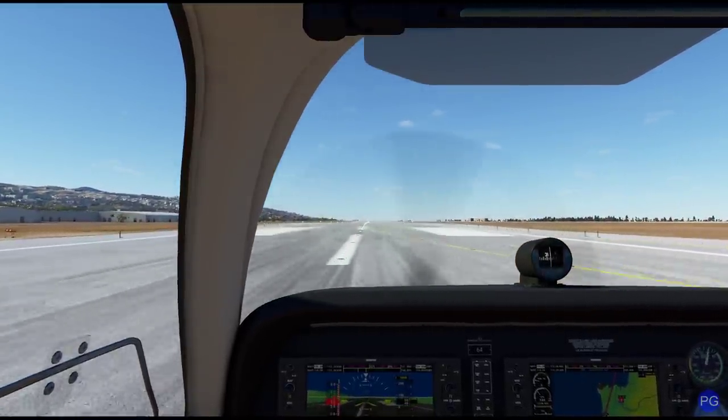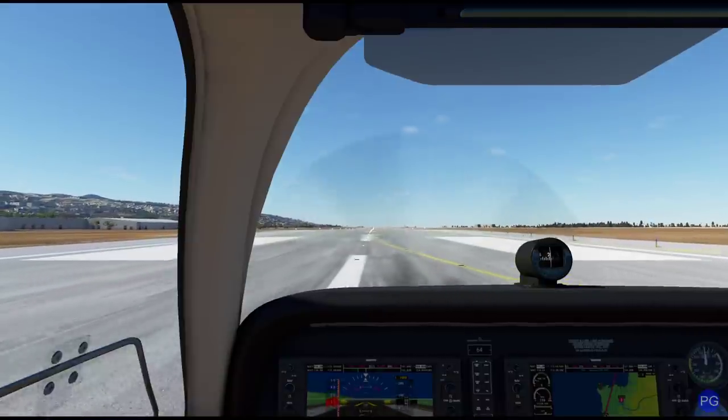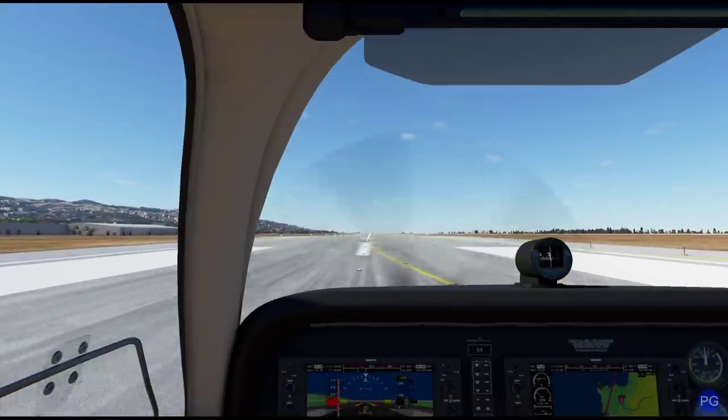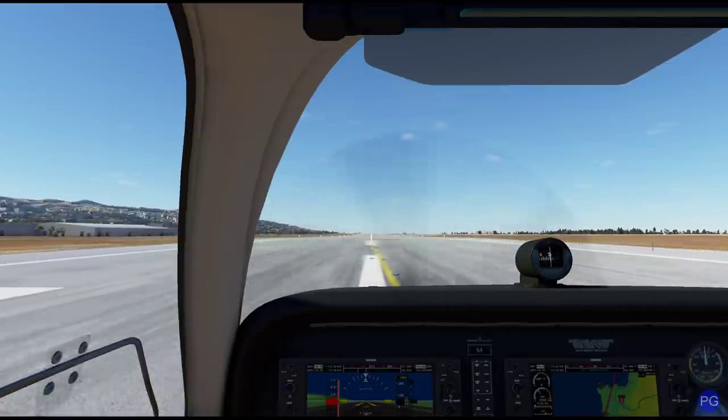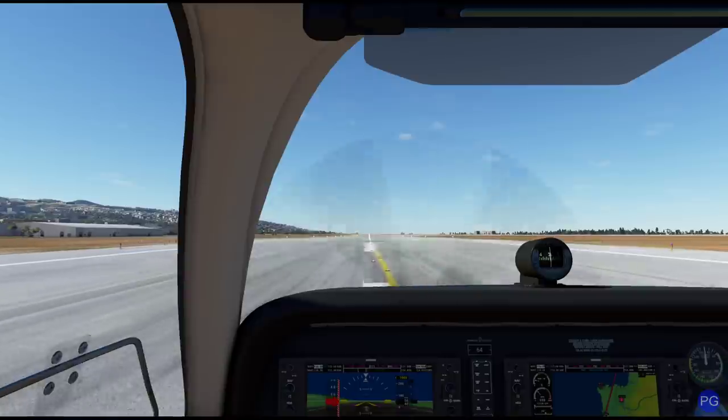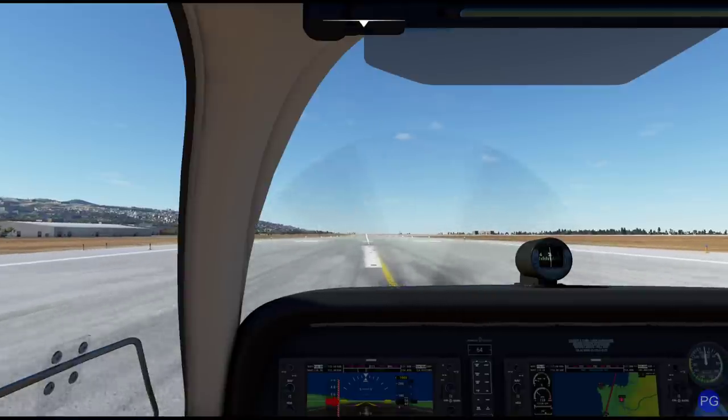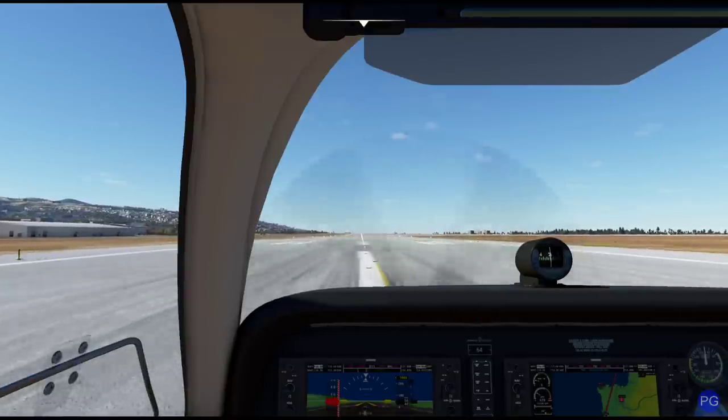So hopefully this sets you up well as far as explaining what approaches are and how to fly those. It's definitely going to be an interesting experience now that you have a little bit of background on how to fly VORs. Really, it's not as scary as it seems. In the real world, usually VOR is your backup as opposed to your primary, but at the same time, it offers a pretty good challenge, especially to veteran pilots. Enjoy.